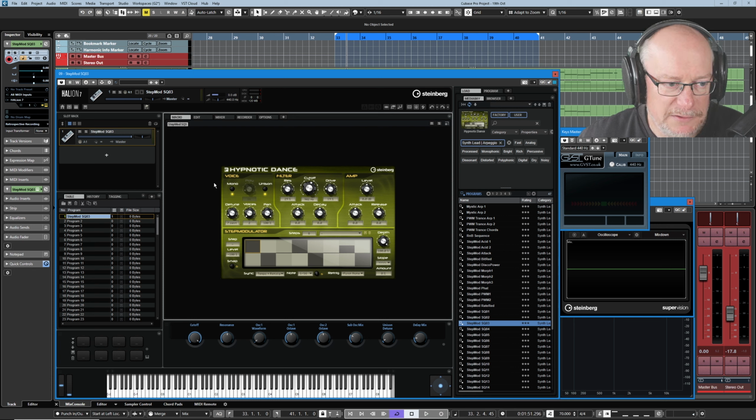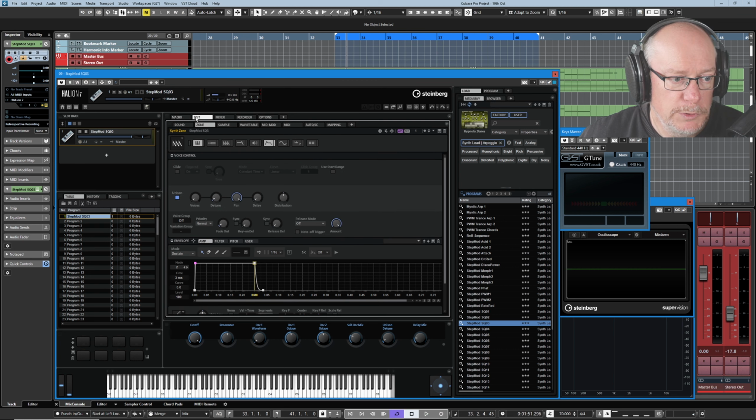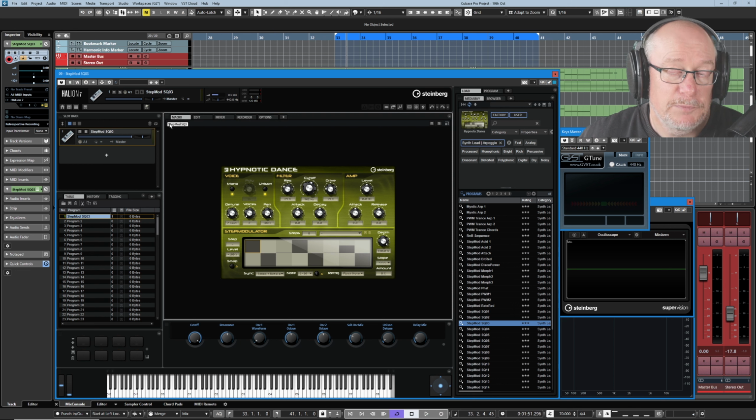Let's start off in the top left-hand corner. We have a voices section over in the main edit section of Halion. Voice control is what we're talking about here. So from the Halion perspective, we have unison engaged, we have a couple of voices, we have pan set to 100%. Over in the macro view, here we have unison engaged, here's a couple of voices, here's pan at 100%.